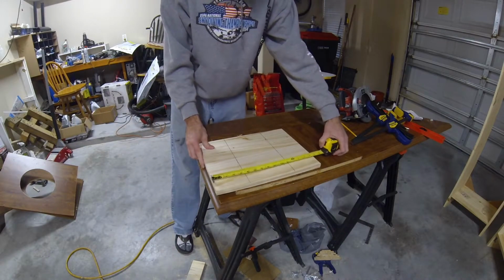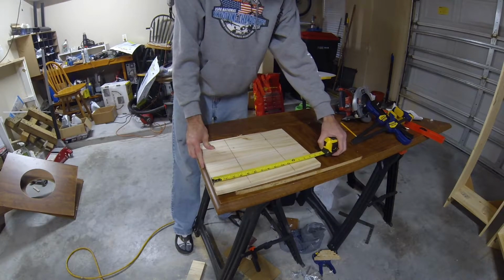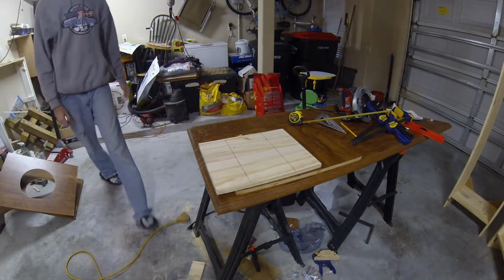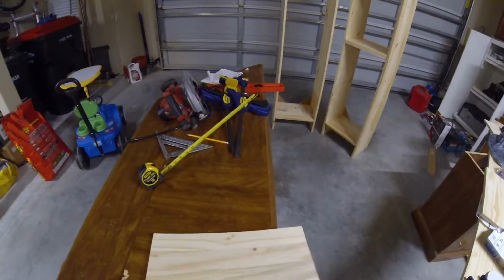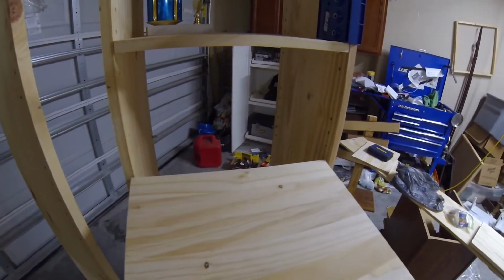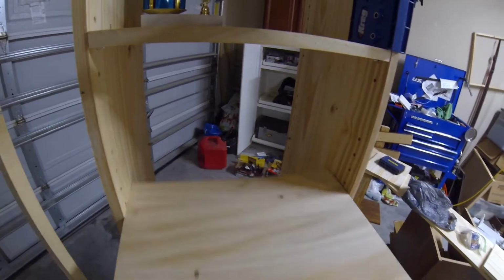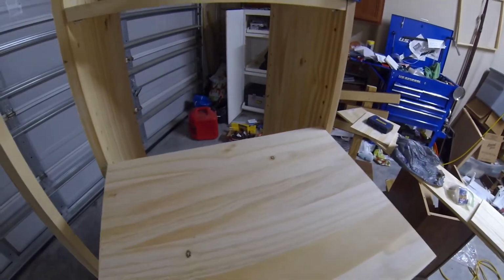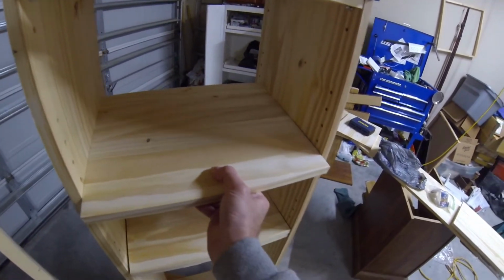Now, we have a shelf that is 15 and a half inches. Let's go try it out. See how pretty that is? $15 for these boards. Not too bad. See, I've already got the pegs on there. See? So, and it slides right on in there.